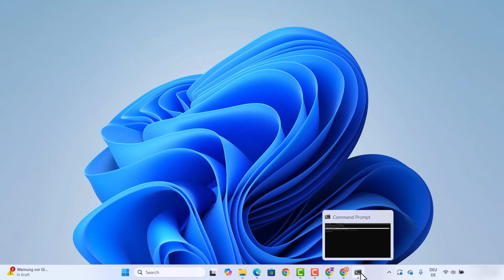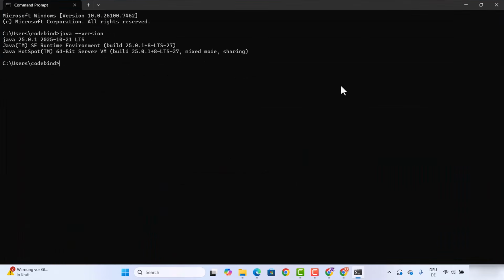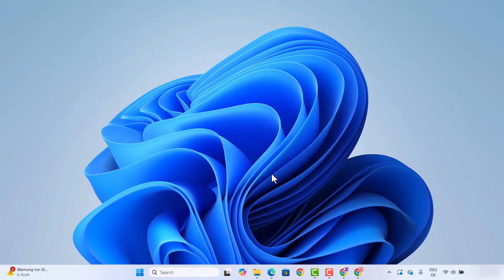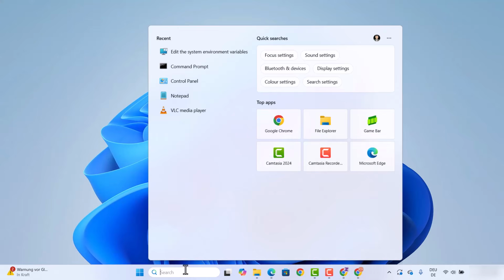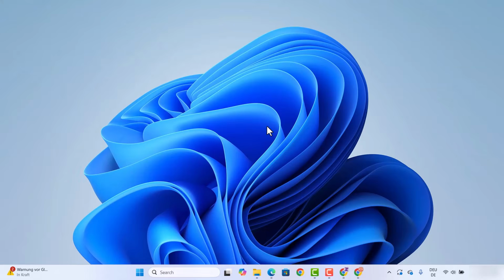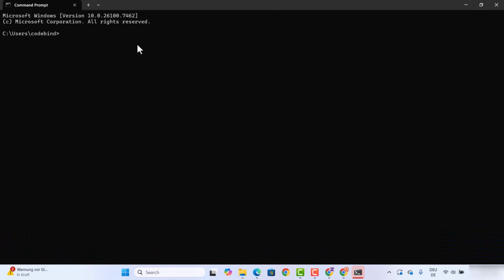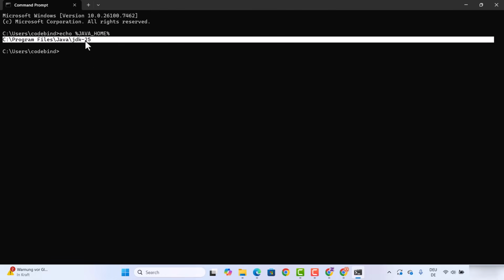Once that's done, we can close the command prompt which we have opened recently. So I'm going to just close this command prompt, and you need to restart the command prompt once again. So just search for CMD once again and restart the command prompt. And here, when you write echo %JAVA_HOME% and then press enter, it's going to give you that path, right? So now the Java home environment variable is also set.